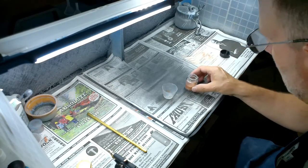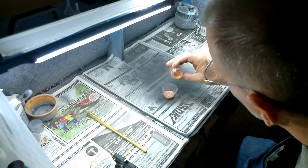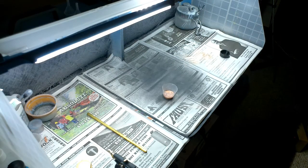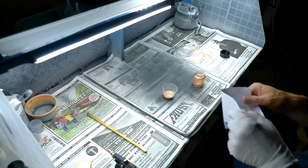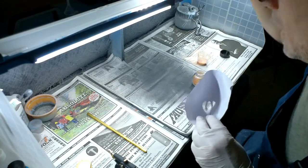So what we'll do, we'll pour in here first. And that's one thing about craft acrylics, and I got in a rush and I forgot. Especially the metallics, they can have chunks in the bottles. And you should always filter your paints. Try one of these little funnels.